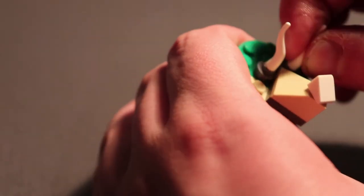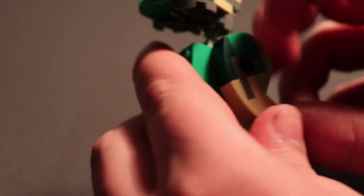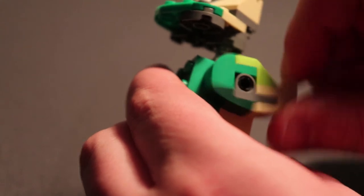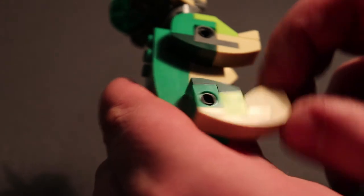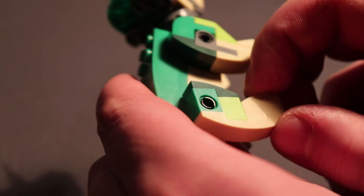So yeah, I still wanna see one more possibility because we only have a ball joint here. Still, it has pretty good movement for this head. I really love this head movement of the Triceratops so much. The legs can also move. In the front, it can move up and down, and side to side as well. The back can also move up and down and side to side, which is a good possibility so much on the back build.